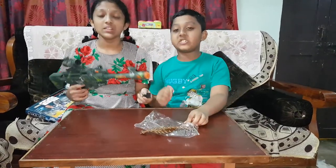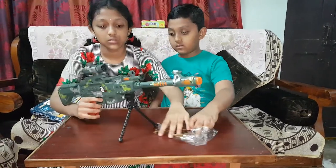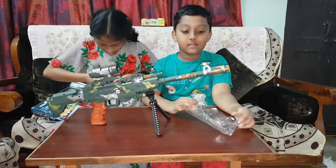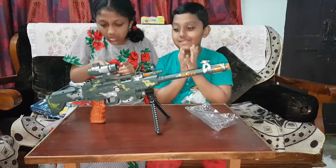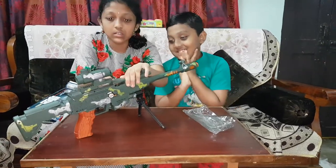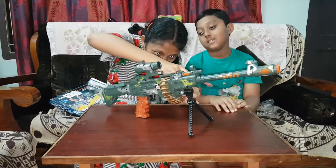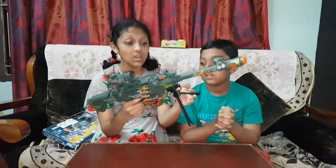Now next, the stand and the bullets. The stand, we should fix it here for the support. See, like this. And now it's time to fix the bullets. These are two stair sets. We should join them like this. I'm excited for my gun. We should fix the bullets in this. Yeah, here it is. It's time to complete. Yeah, it's complete. Okay, we have fixed the bullets.